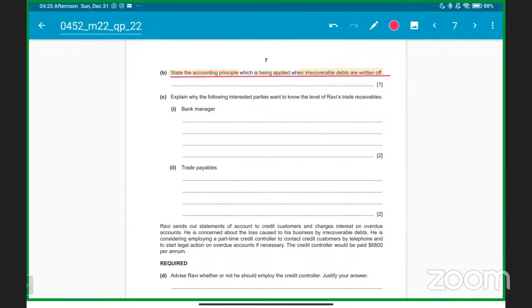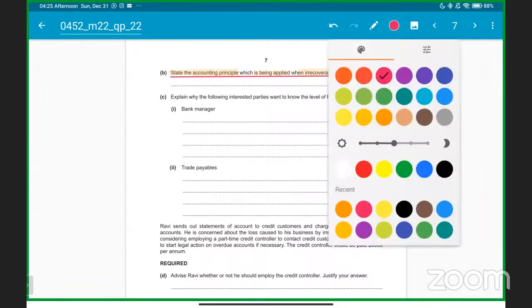What do you associate with the irrecoverable debts account? Which accounting concept do you normally associate? We have discussed this. I shared notes as well. It was written in that. Come on, let me know. Any idea, any guesses? Any guess will also work. Come on, it's simply 1 mark, a free 1 mark. You have to do these questions as quickly as possible. You cannot think much about it. Come on, guys, quickly.